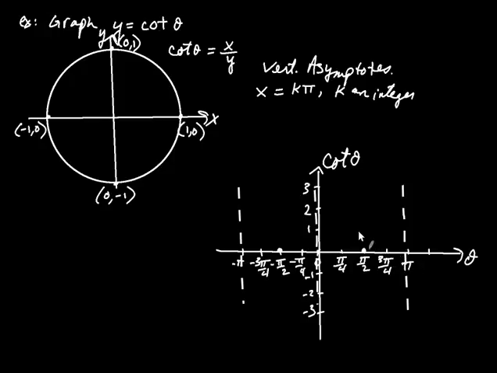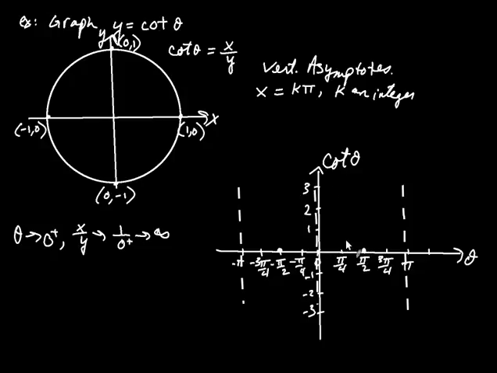And you can guess that cotangent is going to look a lot like tangent, but a little different. So let's see what happens as you get close to the vertical asymptote. Let's first see what happens as we get close to 0 from the right. So let's write that down. The angle is approaching 0, but from the right. Okay, so we're coming into the angle like that. Well, what are we looking at? X over y. So x over y is heading to what? Well, x is heading to 1, and y is heading to 0, right? Now I'm coming in from the right, so I'm coming in at angles that are larger than 0. So I'm coming in to 0 from the right, and we know that goes to infinity. And that's why when you come into 0 from the right, the graph is looking like that.